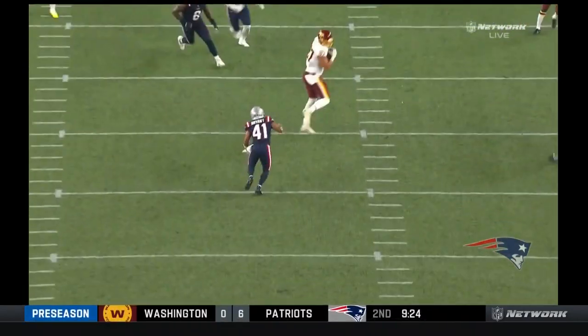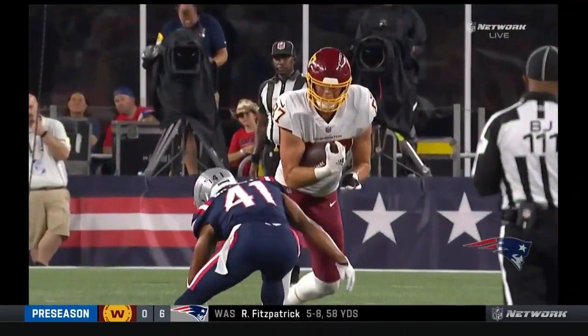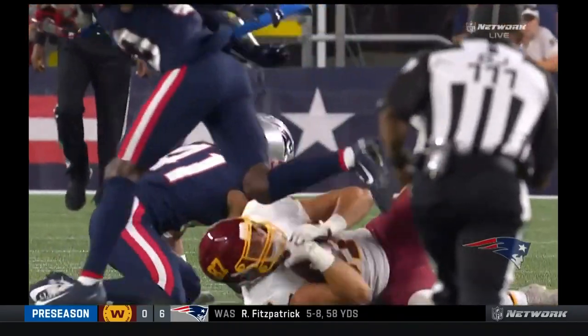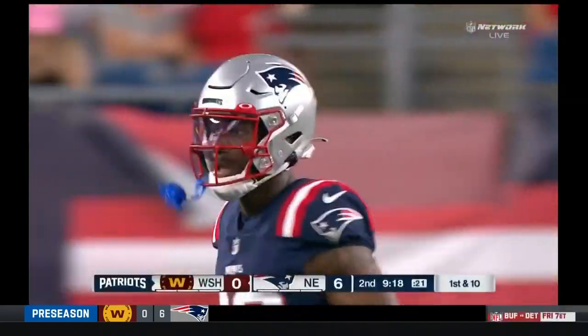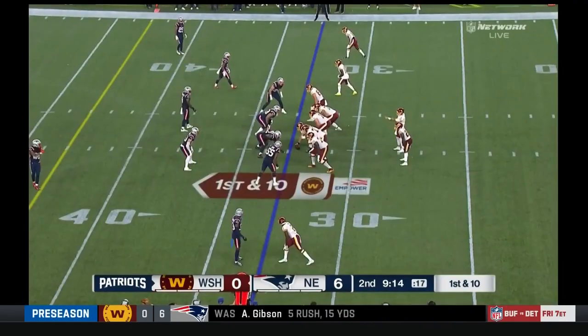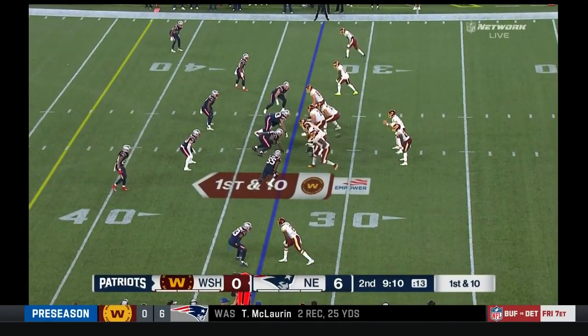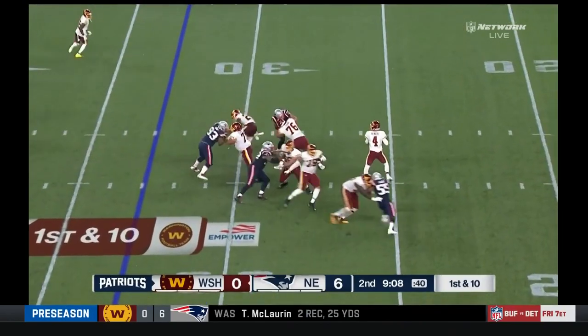Van Noy sits. Kind of back shoulders it a little bit to take care of him, to not lead him into that free safety to where he could have that knockout shot. And you see Miles Bryant, who came up to make the tackle from center field, asked the free safety. He's a corner by trade. Played cornerback for the Patriots last year, undrafted free agent from Washington.